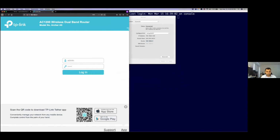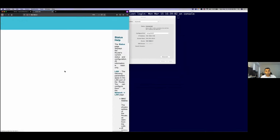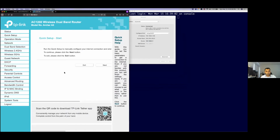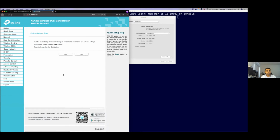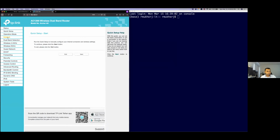So it's a basic setup, and the default mode. If you put it there, it will end up with this page. We will not configure everything. We will just go to the network first. We'll set the IP different because we need a different one here. So just go to the network of this page.